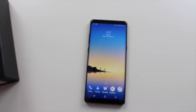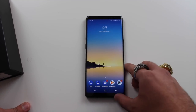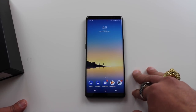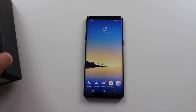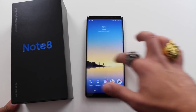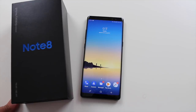Let's talk about performance and software. I've always been a big fan of pure Android — the Google Pixel and Nexus phones — because they were always faster and cleaner. But I have to say that with this phone, Samsung's user interface is really, really good. They did a great job making it fast, smooth, and comparable to a Nexus or Pixel phone. That's actually a problem for Google, because I think this is a better phone in terms of features for customers.